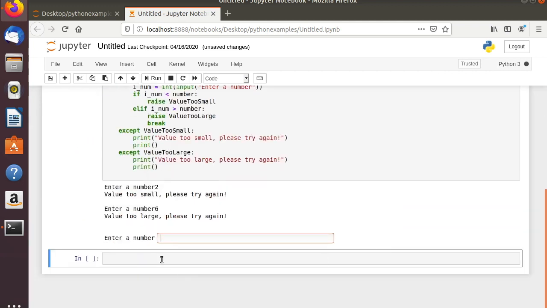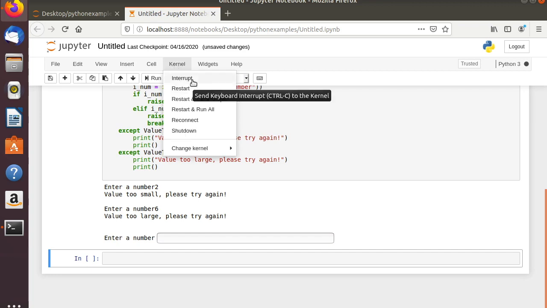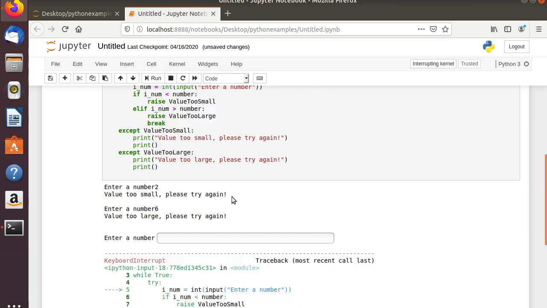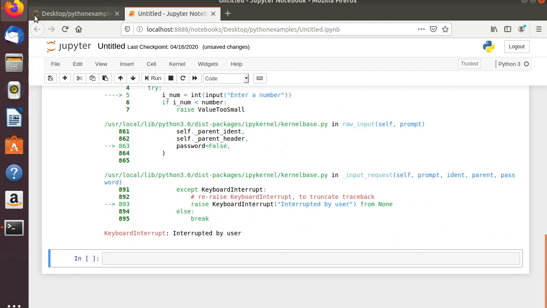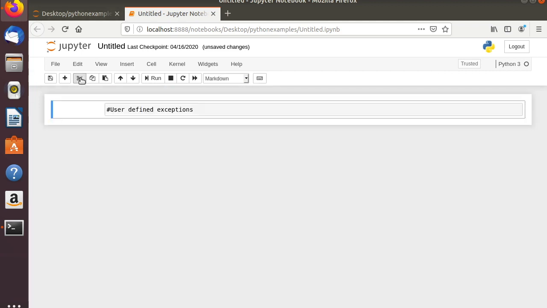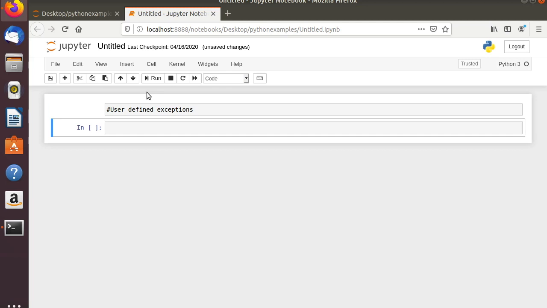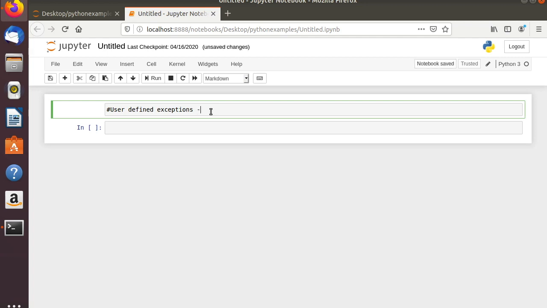Okay, say let me just stop this kernel, interrupt. Let me just clean it up also, because we are doing a new thing. That is, I want to show you finally.